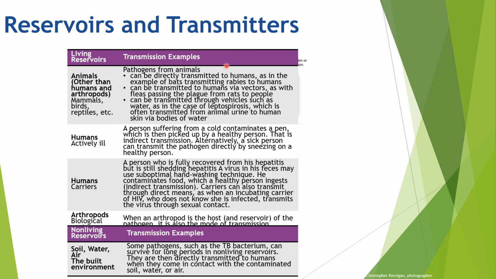Let's say fleas. If a flea is carrying a microbe and it bites you, it can transmit it to you this way. Let's say an animal urinated in the water and then you ended up drinking that water. You can get it this way. That's why, again, it's not recommended for you to drink water from a lake or a river, etc.